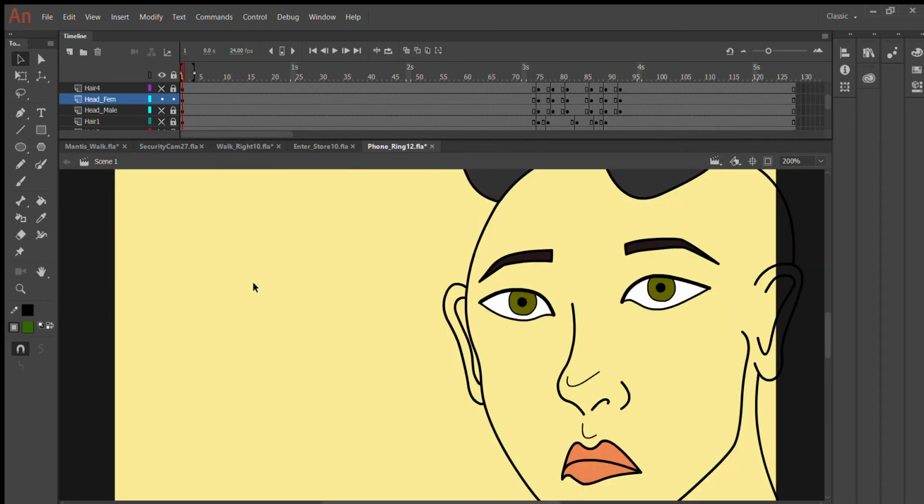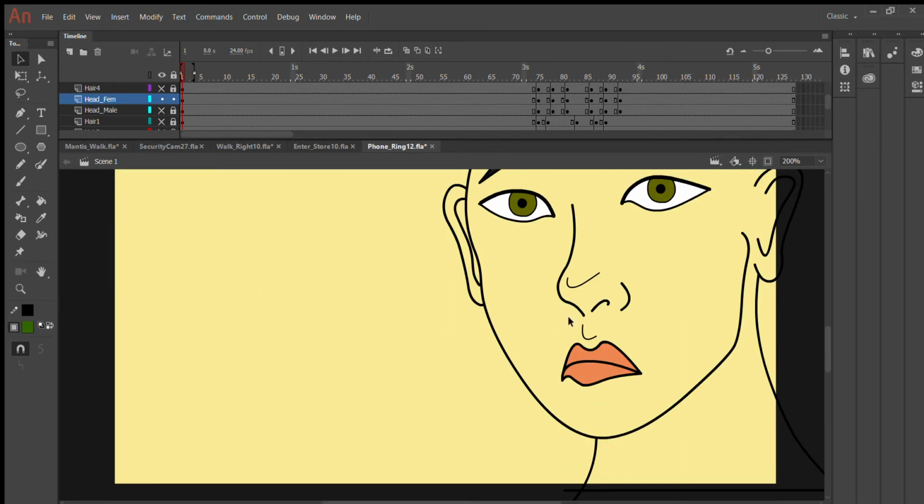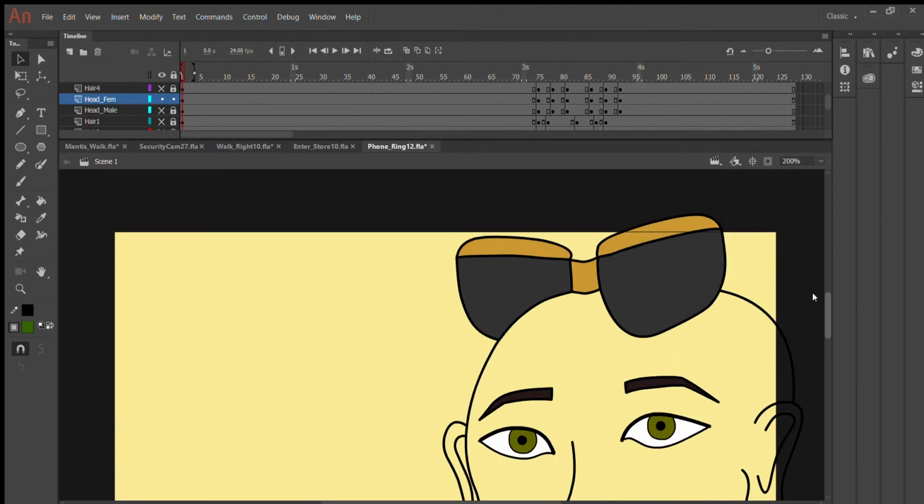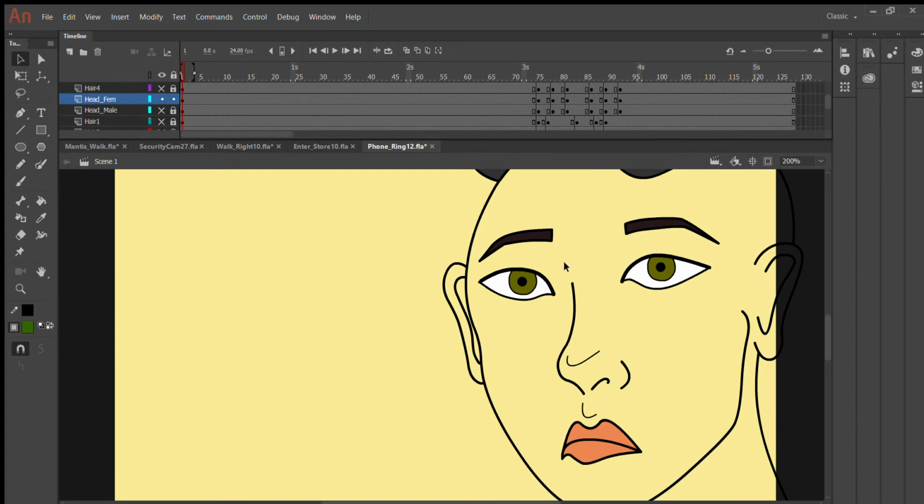But there are just a few quick things that you can go over, you can view, you can look at, that you can incorporate to differentiate between when you're drawing a male avatar and the female.